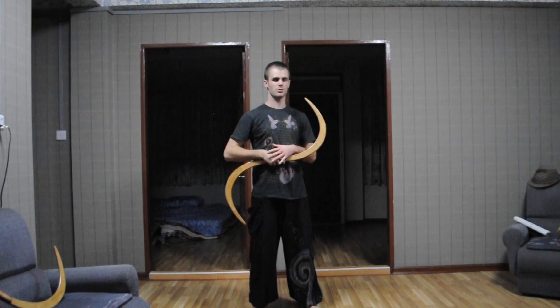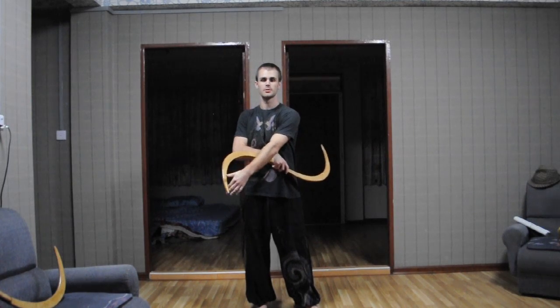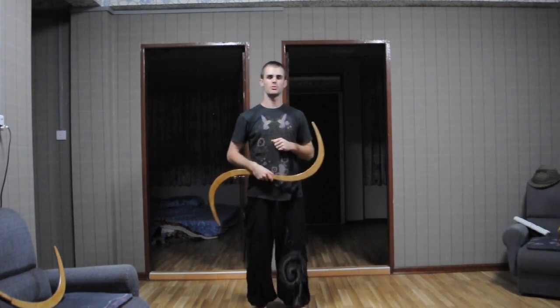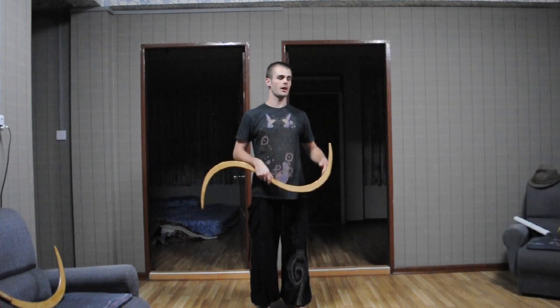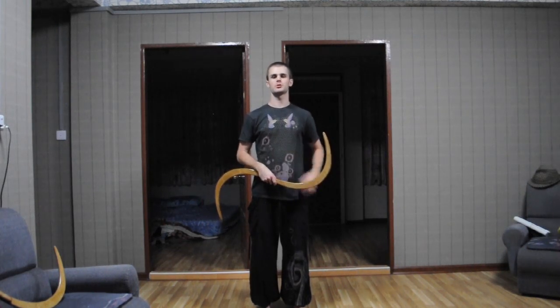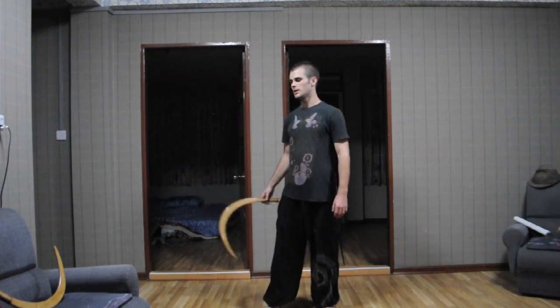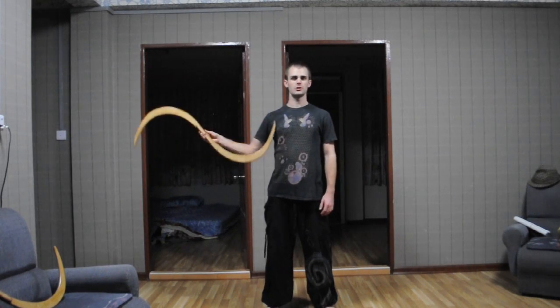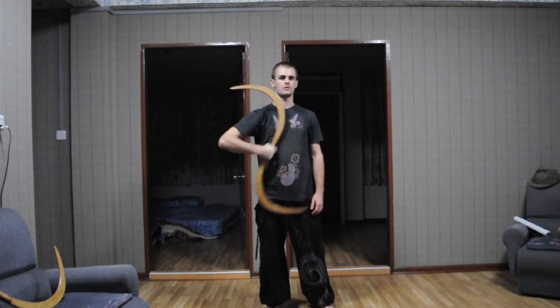So when I'm closer to my body, I'm thinking about both sides of the blade. This also taps into what I'm going to talk about later, looking at different sides of the Buugeng and feeling them as you start to spin more and more. But what you need to recognize in the beginning is that a lot of the motions you're going to do bring you close to your body.